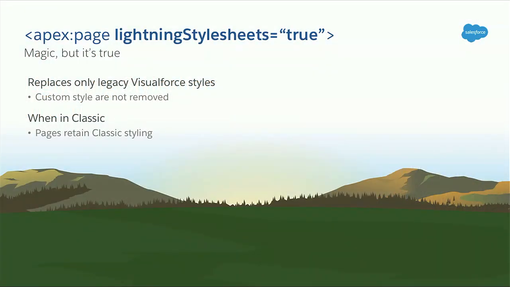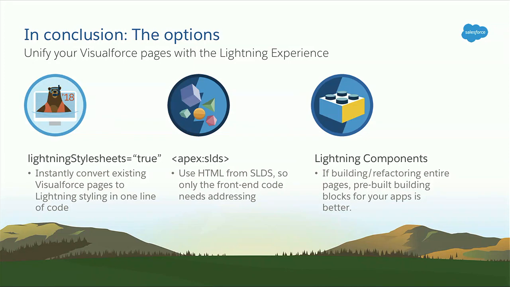All right. So, as a reminder, we have Lightning Stylesheets equals true. You have an extension to test it, a single attribute to add, and when you're in Classic, you will remain styled as Classic. So if you have some of your users that decide they don't really want to use Lightning, even though you've moved your org to Lightning, it's okay. They can roll back to Classic, and they will still have the Classic look. Lightning Stylesheets won't affect that at all. Simple CSS change.